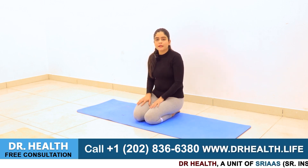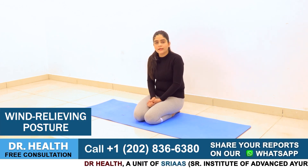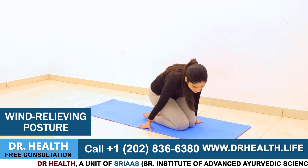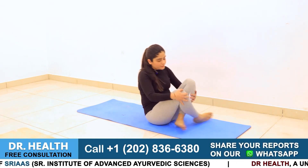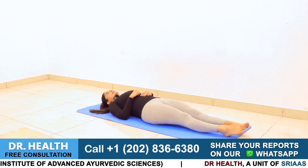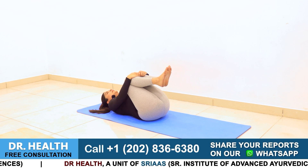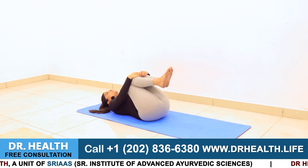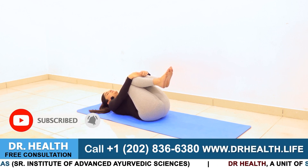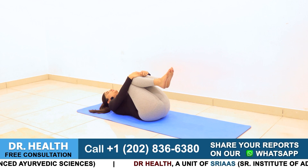First of all, you don't need to take any special action. The first asana is the wind-free asana, also known as Pawanmuktasana. This asana is really easy — just lay a bed sheet, mat, or yoga mat on the floor. Lie down normally and bring both your legs towards your stomach. Stay in this position for 5 to 10 minutes. This asana will work to get rid of your gas and bloating. If your liver is not working properly in psoriasis, all these things will start working as they should. It will also help you relax your mind.